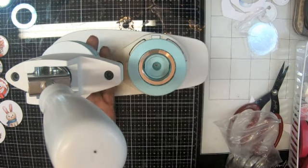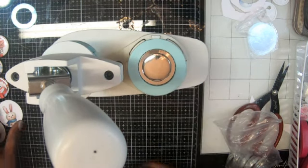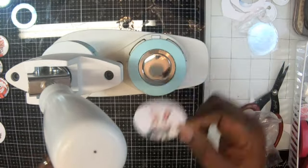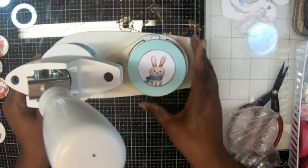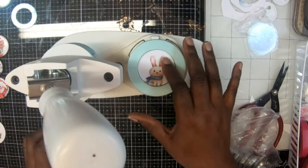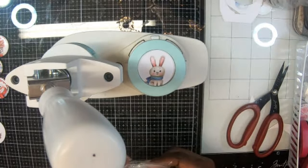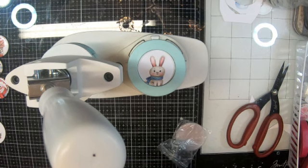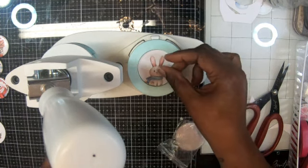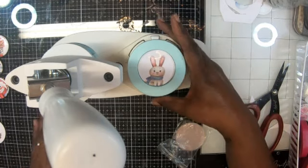Back to A. I already had these to the side, so we'll do this cute little bunny next. Make sure he's straight. Alright. And I almost forgot the sleeve, guys. A little film. Yeah, I definitely got to order some more. But I don't make flares that often. But now that I've had these buttons for a while and this machine for a while, I'm getting very low.